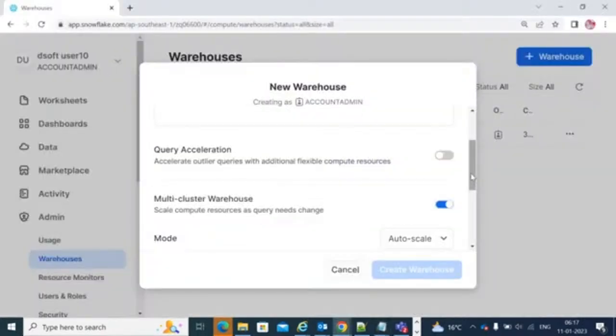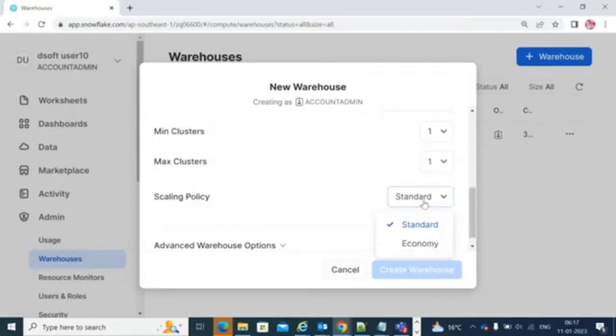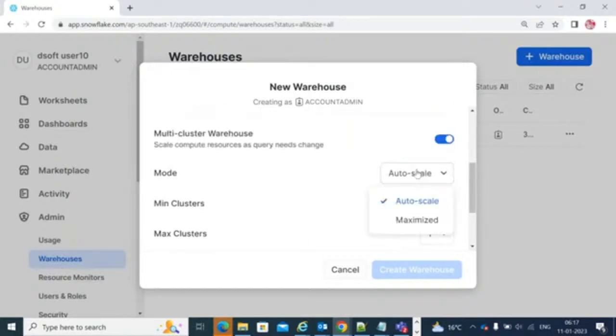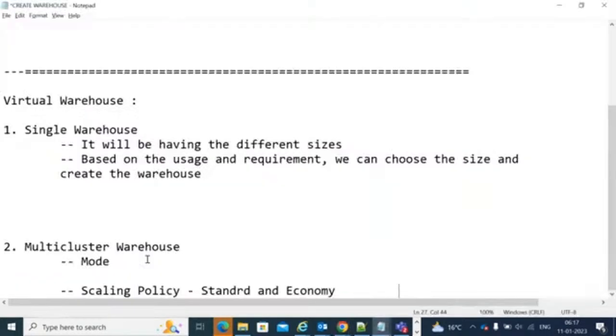In mode, we have auto scale and maximized.